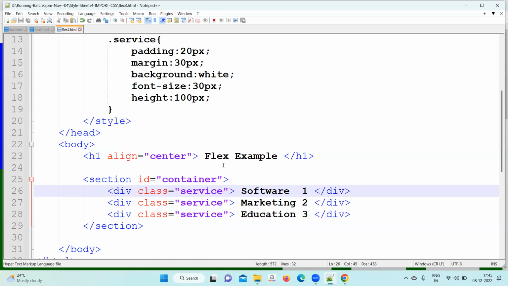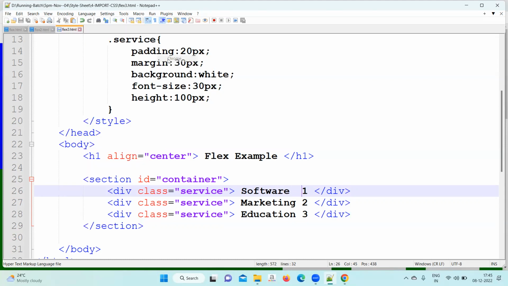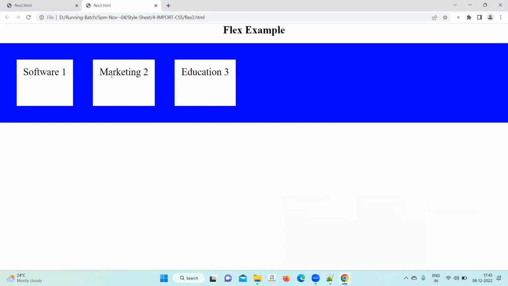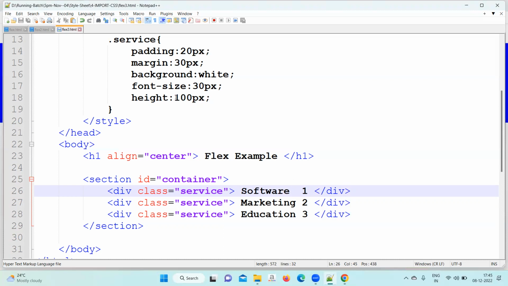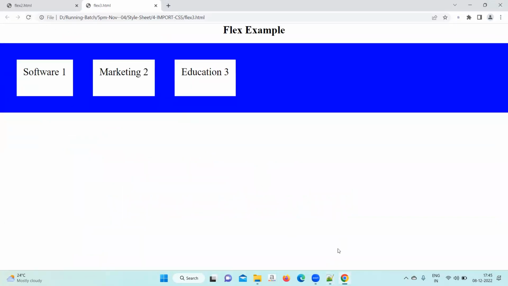We can check. It should come 1, 2, 3 as usual. It will print from the beginning. 1, 2, 3. Height, if you want, you can reduce to somewhere 70 is also okay. Something like this.